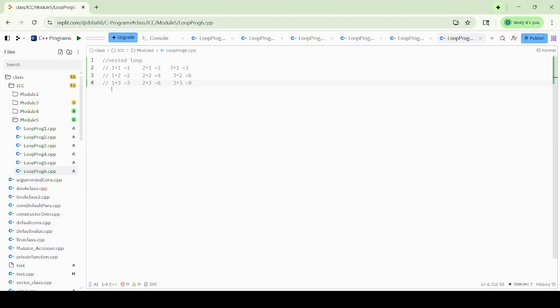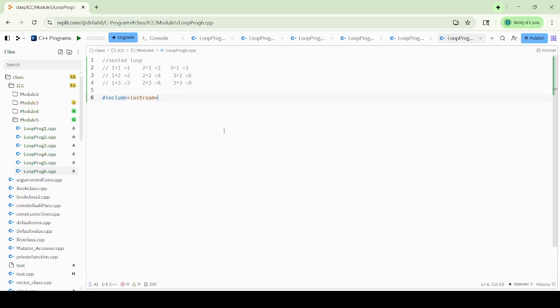Look at this value. This is 1, right? And here the value changes from 1 to 3. Now this is 2. And here the value changes from 1 to 3. This is 3. And here the value changes from 1 to 3. Okay, means what? I can write an outer loop whose value will first be 1, then 2, and then 3. And I can use an inner loop whose value will be 1, 2, and 3, then again 1, 2, and 3, then again 1, 2, and 3. Okay, so let me write the code.